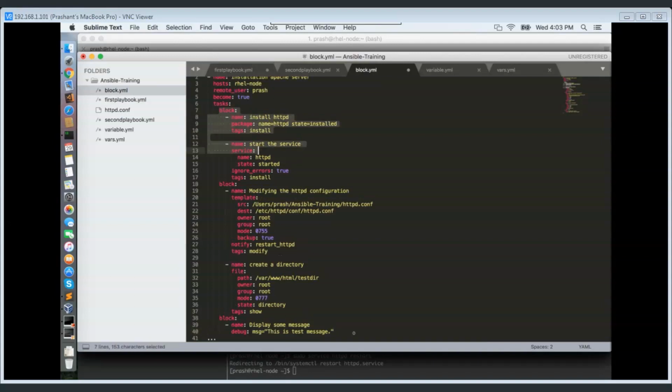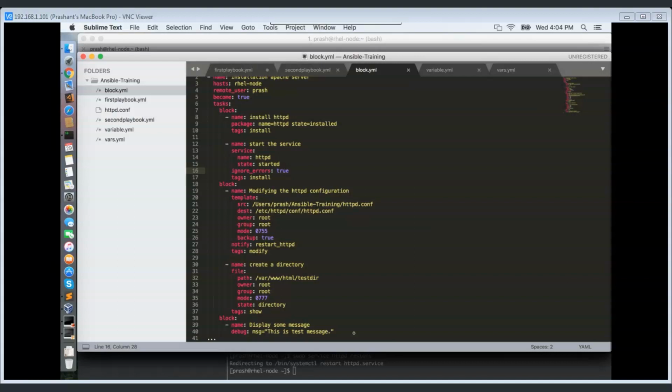This whole block is doing something, this whole block is managing something else, and this block is doing something else. So it's looking pretty clean and decent compared to the earlier version we had. Agree? But execution will be the same. There is no difference in execution. It doesn't know about the block, it knows about the task. So whatever task it reads very first, it will execute and then follow in sequence. So very first this one, then second, then third, then fourth. It has nothing to do with the block. Whatever sequence we have written here, it will just follow the sequence and execute the tasks. So this was just to show you how to manage your code at the block level.